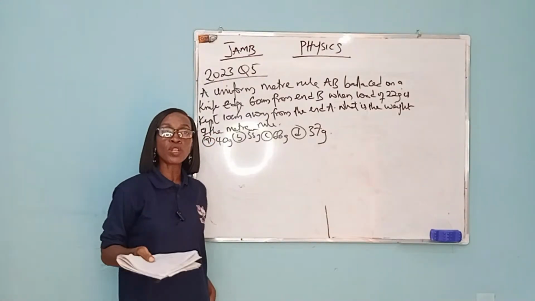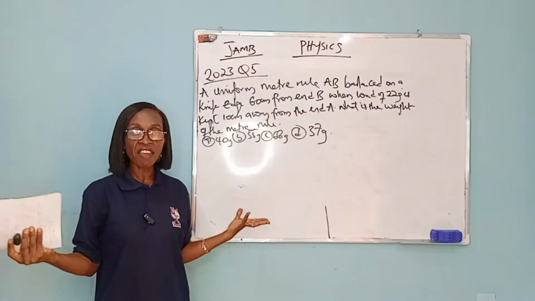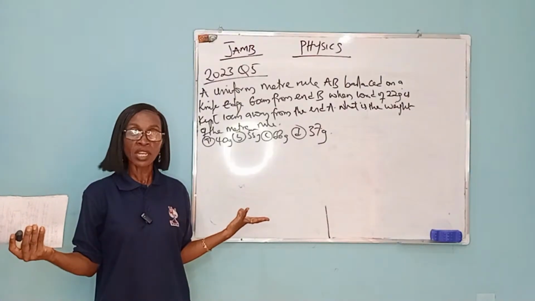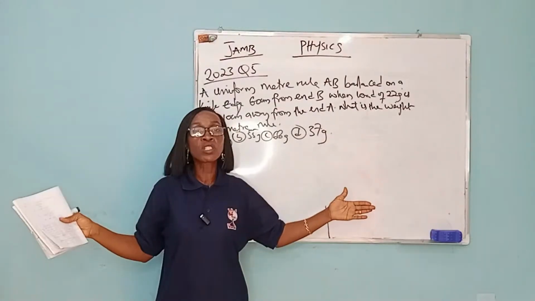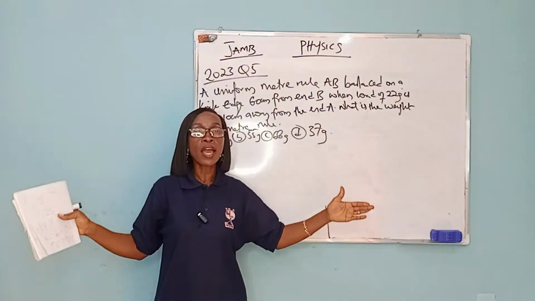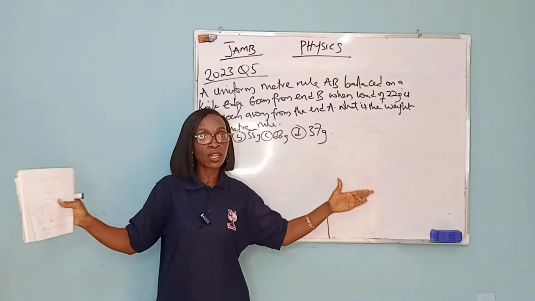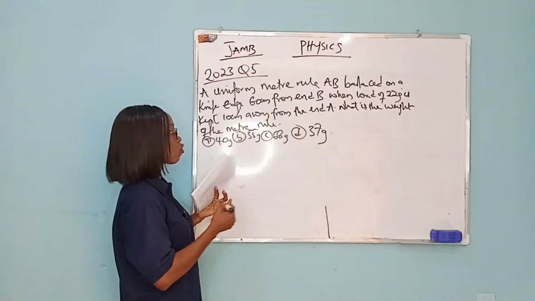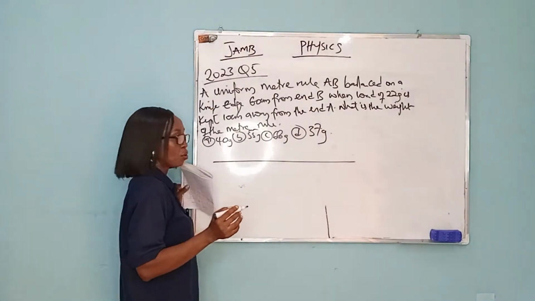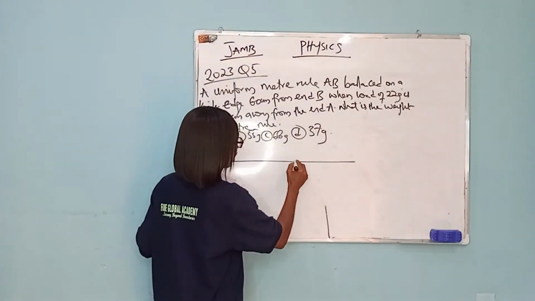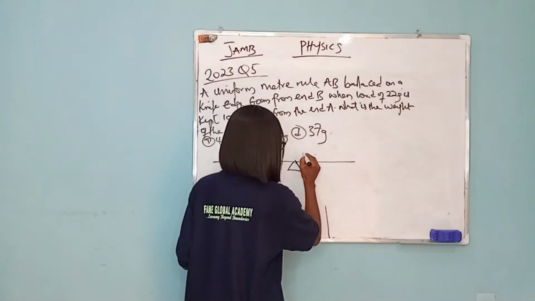The first thing you do is picture the diagram, how it's going to look. You know what a knife edge is, and you know a meter rule. The meter rule we use in the lab is always 100 centimeter long, and it's placed on the knife edge. So first we draw the meter rule, balanced on a knife edge at 60 centimeter.